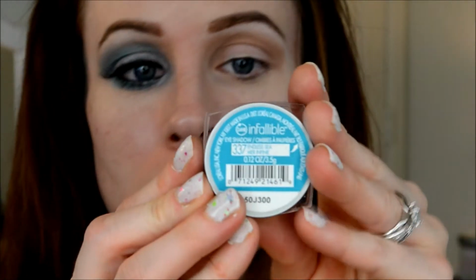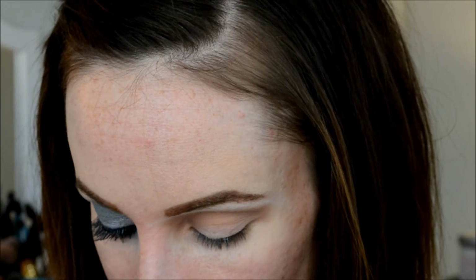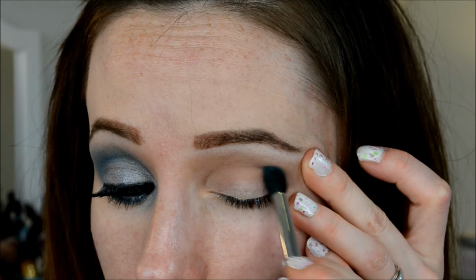Okay, and now let's get on to the star of this show, which is the Infallible Eyeshadows. I am going to be using about 4 of them, and the first one is this one called Endless Sea. These are more like a pressed pigment, and I am going to be taking a Sigma Small Tapered Blending Brush, number E45. And I'm going to start placing this in my crease right here.